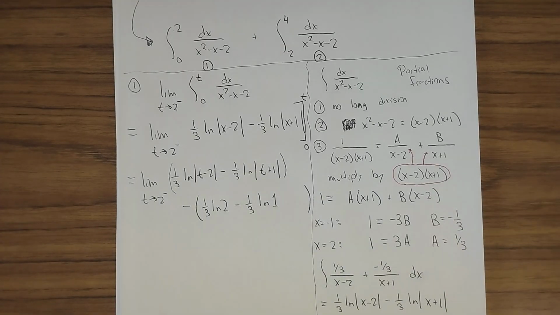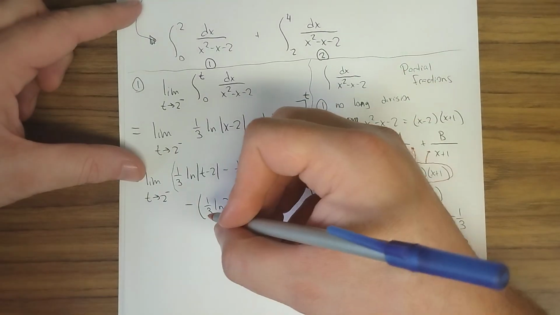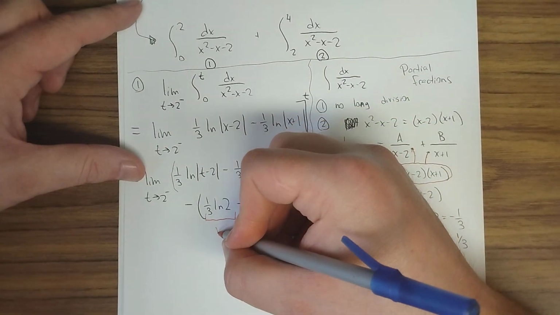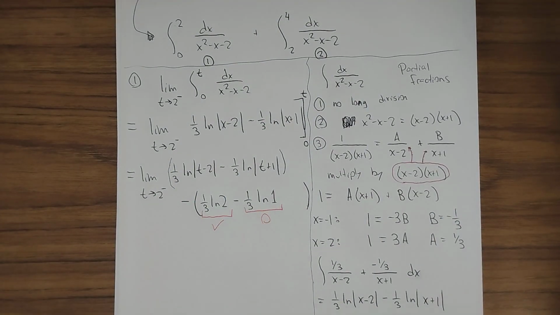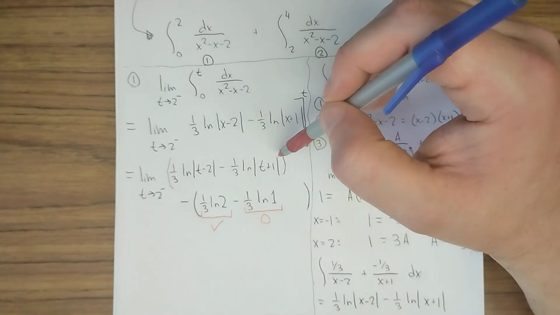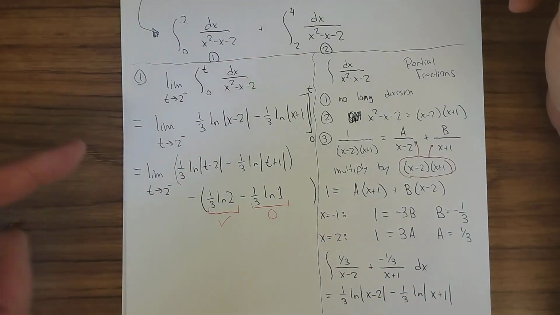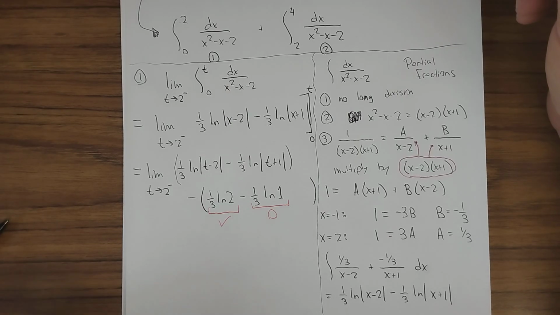All right, so where does that leave us? There are certain parts of this that don't bother me at all, like the parts that don't depend on t, they're fine. This one, like I said, is actually just 0 because natural log of 1 is 0. Now let's look at the things that do depend on t. There's this one, and I see myself about to think about natural log of 0 again, because if I put in 2 for t, I get natural log of 0.